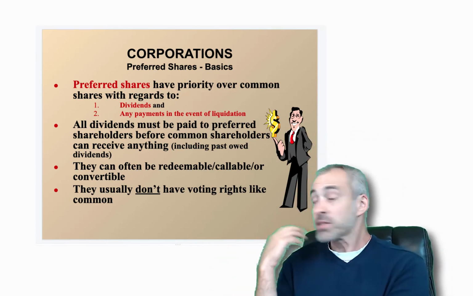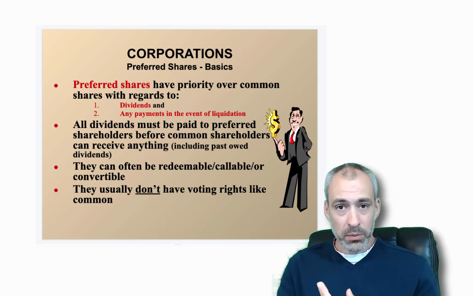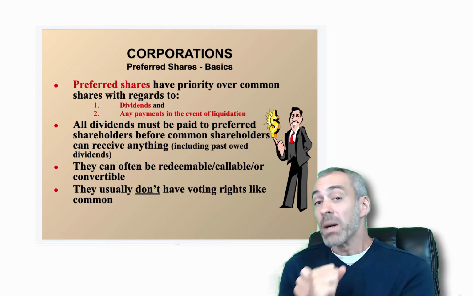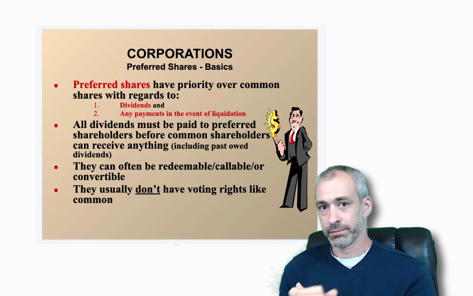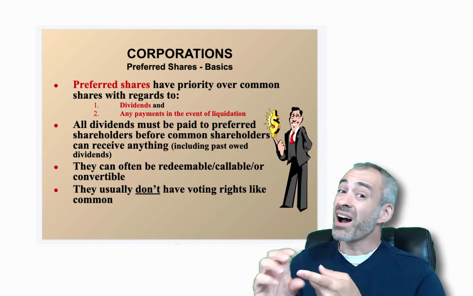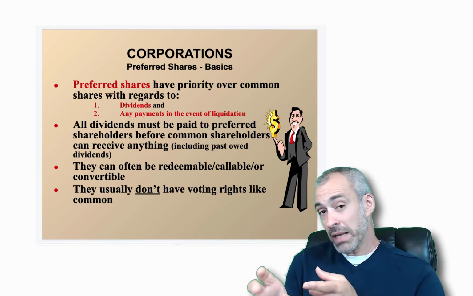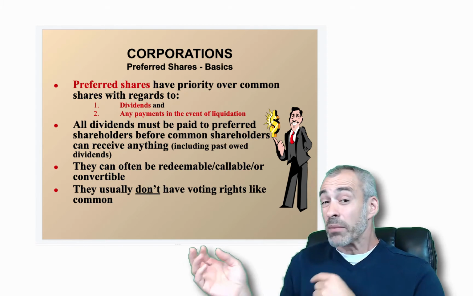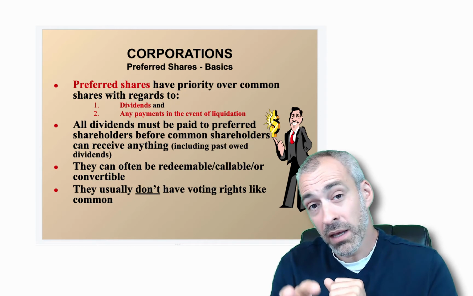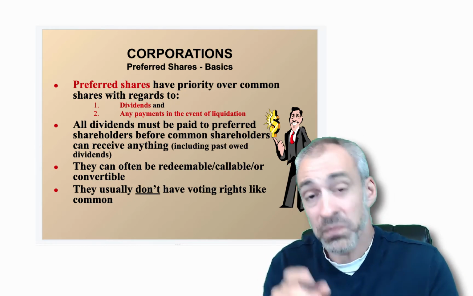Preferred shares. As the slide says, preferred shares are called preferred for a couple of reasons. The first is that if you're going to pay a dividend, the preferred shareholders must be paid first, fully. If there's nothing left for common shareholders, then too bad, right? Often, preferred shareholders also have a guaranteed dividend, so that if you are not able to pay them, when you resume, you have to make up all the lost years of dividend payments before you can pay common shareholders anything. That's often the arrangement.